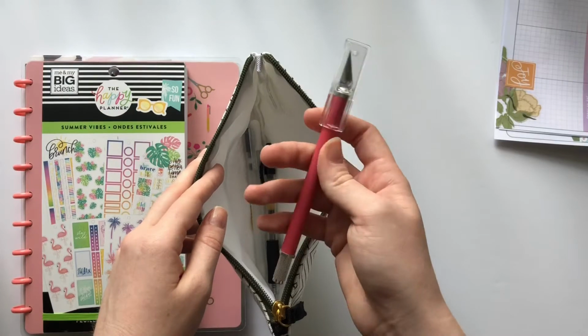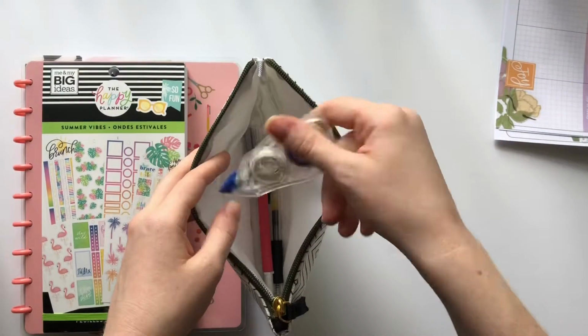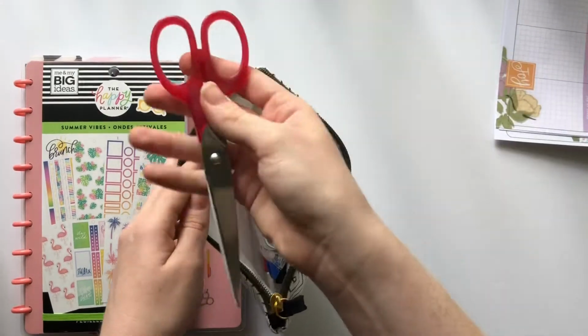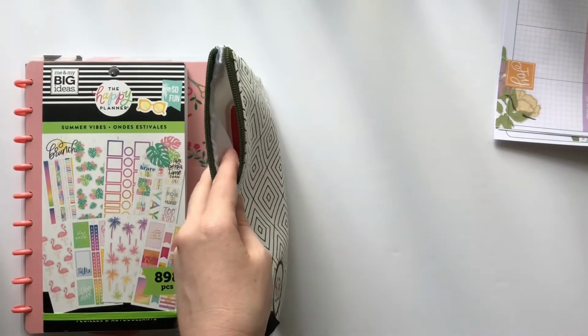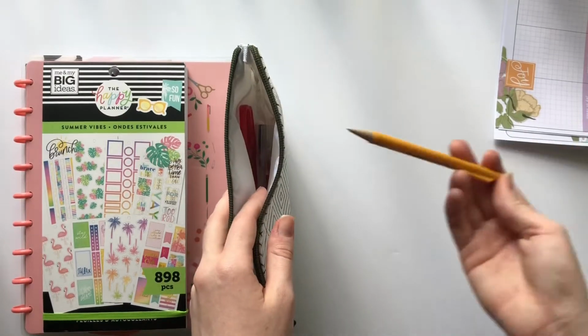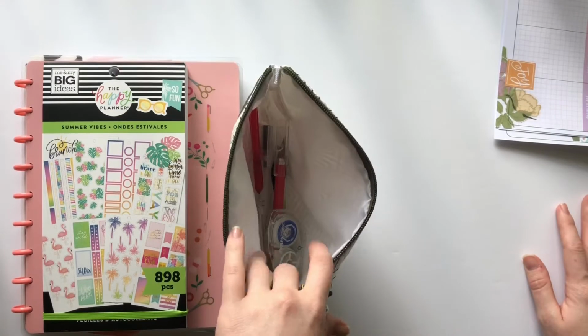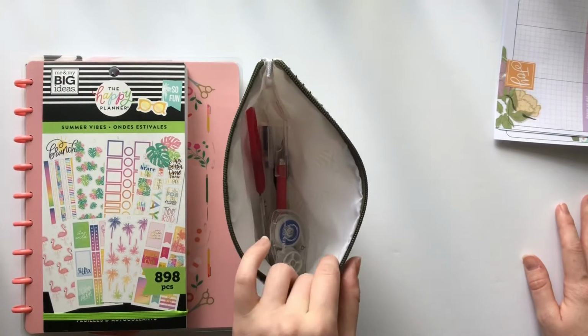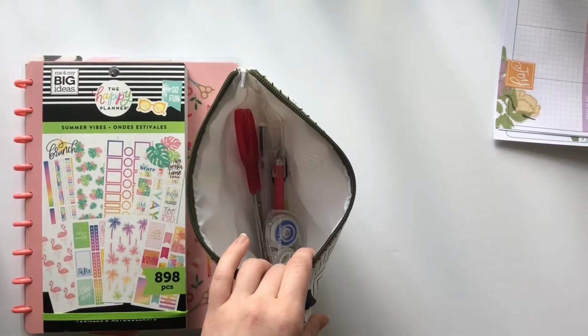Okay, so next I'll bring my X-Acto knife, white out, always good. I'll bring my regular little scissors that I keep at my desk. Let's see. I guess it would be good to have a pencil, but I know my mom's gonna have pencils. She's an artist as well, so I probably don't need to bring the scissors either, or the X-Acto, but might as well. And let's see.